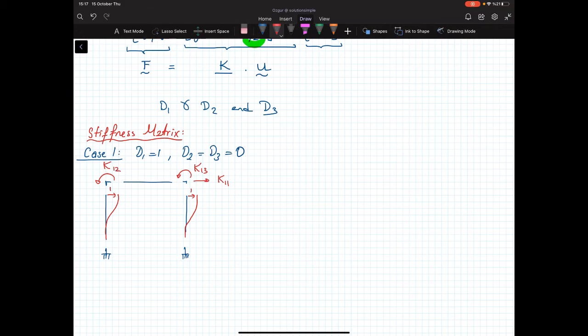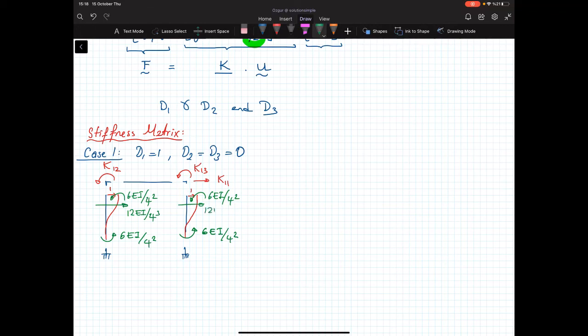Now, by looking at this picture, again, you can either use the slope deflection equations, or remember that we already derived the element stiffness matrices, and from the element stiffness matrices, you get the coefficients that you are looking for and use them. So let's use the slope deflection equations again. So we know that these are the moments. And the shear component is this way.